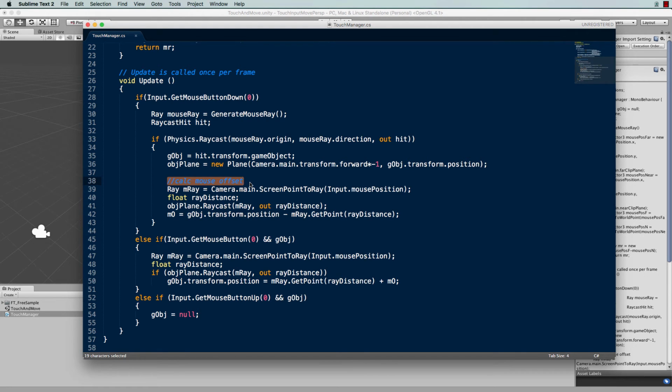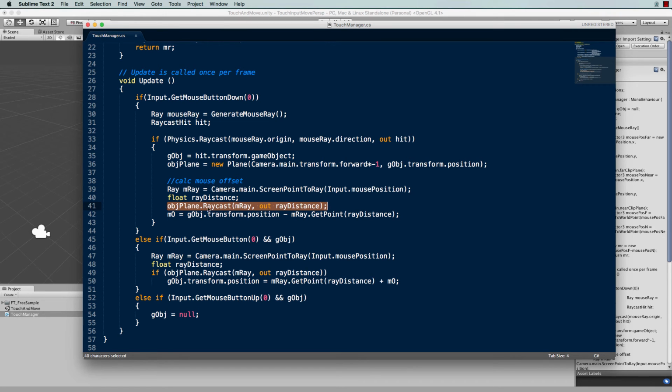Now, after that, we then calculate the mouse offset. As we had to do before with the orthographic camera, we also need to do the offset with the perspective. Now, this is a little bit different because we can't rely on the X and Y position for our offset. So instead, what I'm doing is calculating where the mouse input ray is actually intersecting with the plane that we just created, which is this line here.